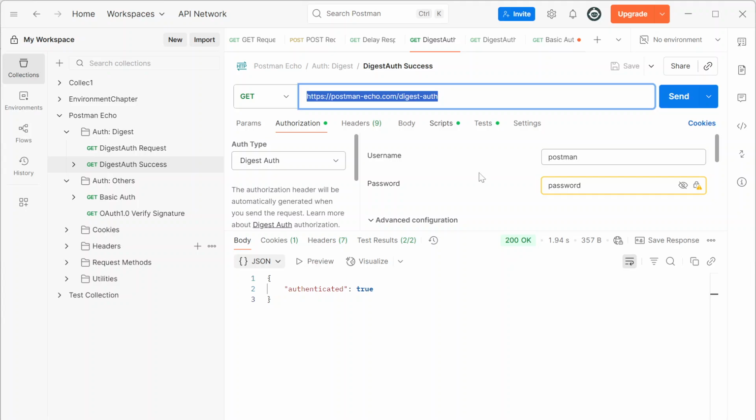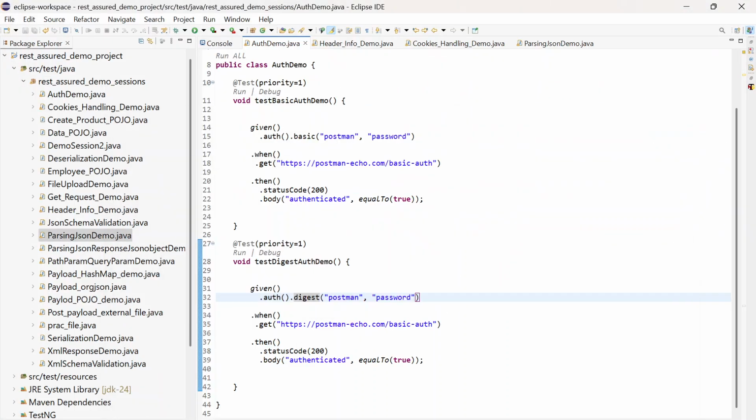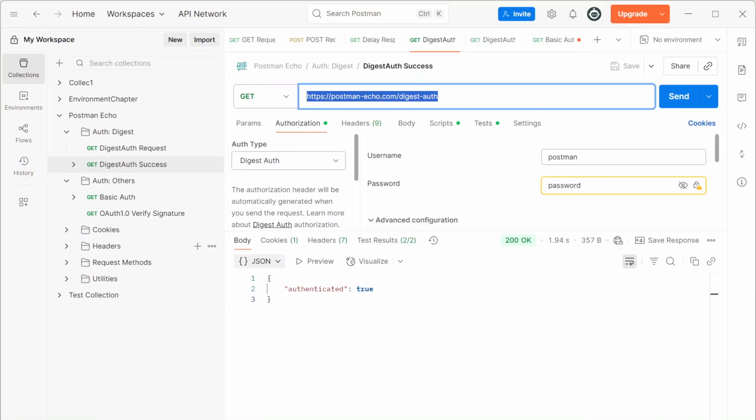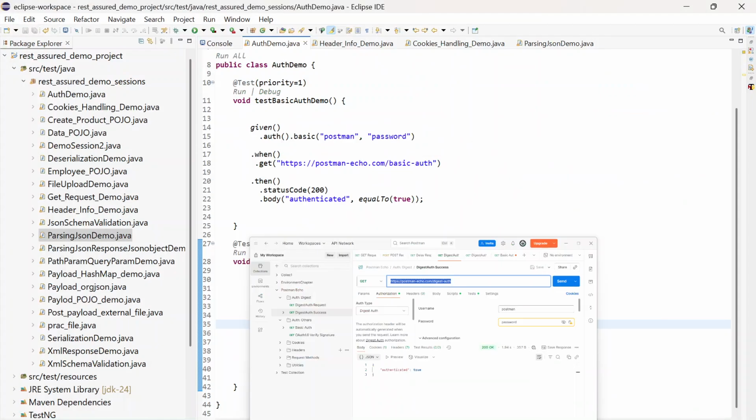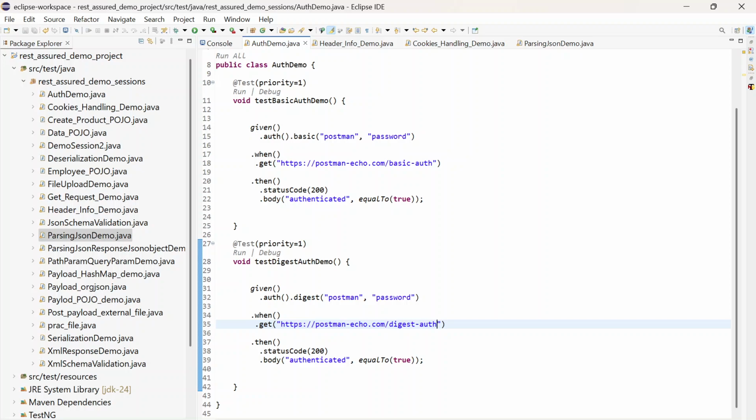This is the endpoint. I am just copying this. Let's pass this URL in this get section. The status code which will come in the response is 200, and again the body will contain authenticated as true. So that is the same thing we are validating here. We just change dot auth dot digest and the endpoint is changed now.